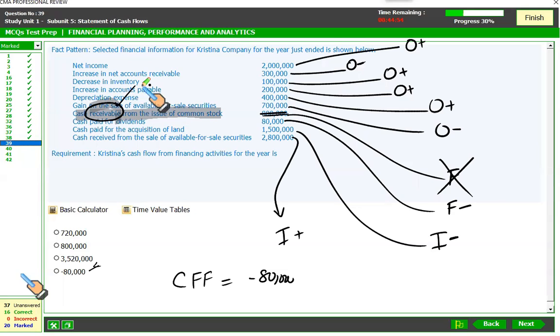Such shares are not permitted in Pakistan. In Pakistan, shares are either fully paid or they are not issued. But in the US and UK, shares can be issued partly. You issue the shares and keep on receiving the money. This is called calls in arrears. It is not included in your CMS syllabus, so you just need to remember it is receivable against common stock, not in the books.